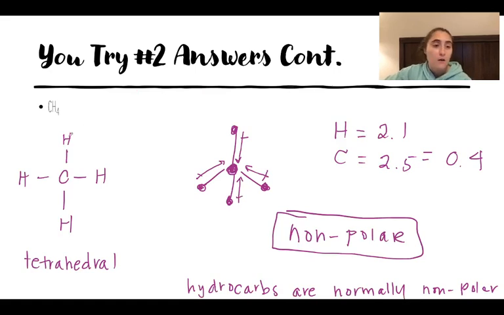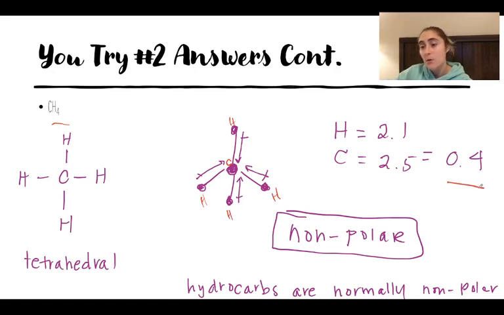Now here, our next one is CH4. First thing I'm going to do is draw out the Lewis structure: 1 carbon as our central atom and 4 hydrogens around it. This has an electron geometry of tetrahedral and a molecular geometry of tetrahedral. I'm going to draw my 3-dimensional shape. It's going to look something like this, with carbon being my central atom and my hydrogens all surrounding it.